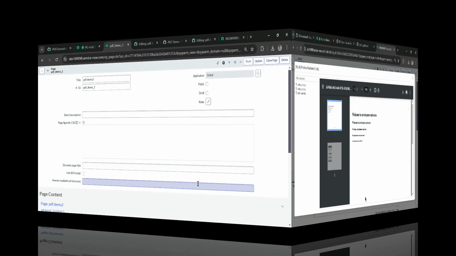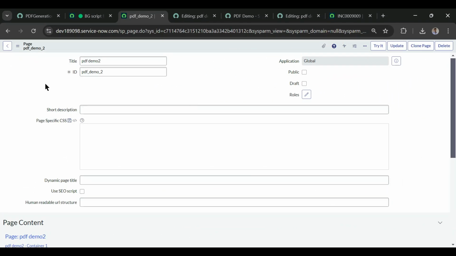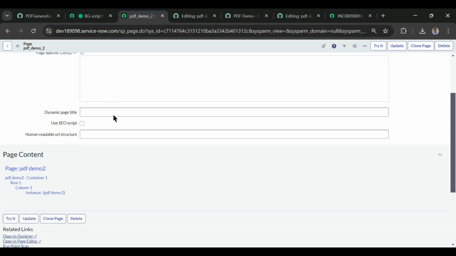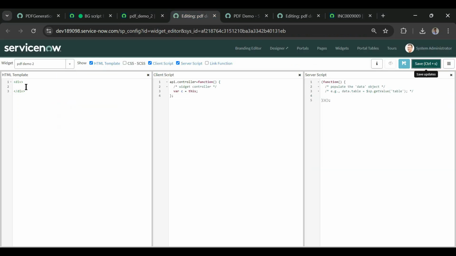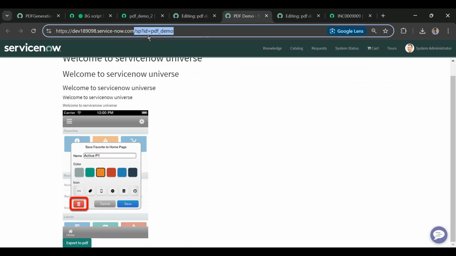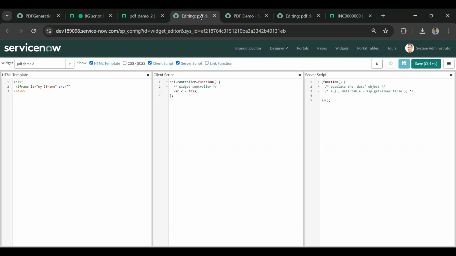Now to print the iframe, I have created one more page called PDF demo 2, where I have added PDF demo 2 widget to it. The PDF demo 2 widget is blank, so I'll just add iframe here, and I'll give it an ID. Then in the src, I'll just give this page which we created earlier as the URL for the iframe.